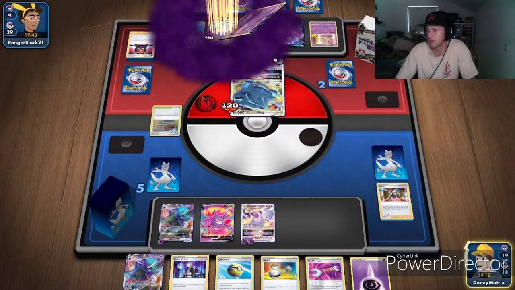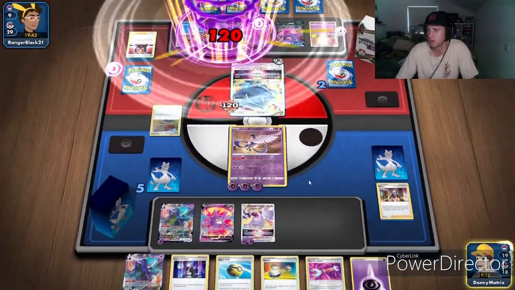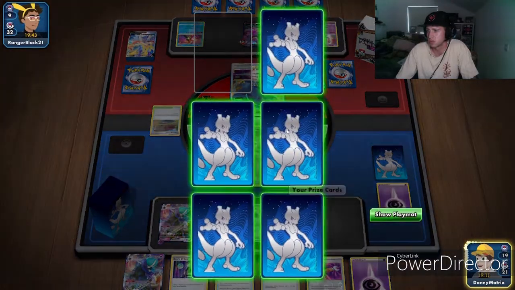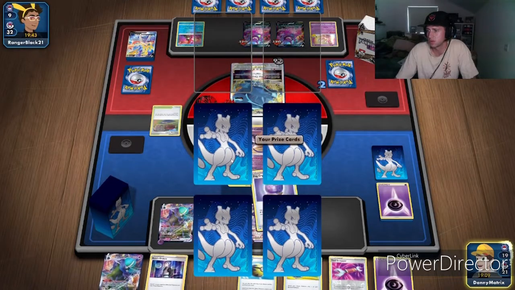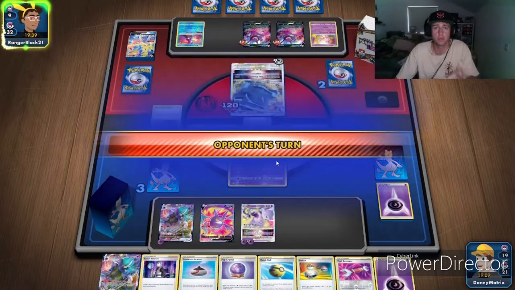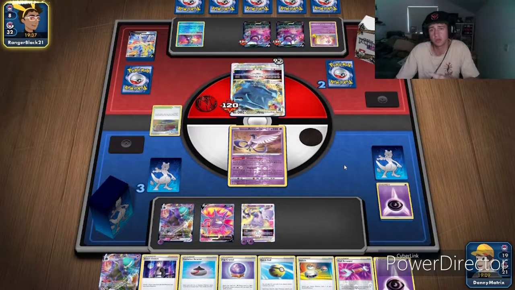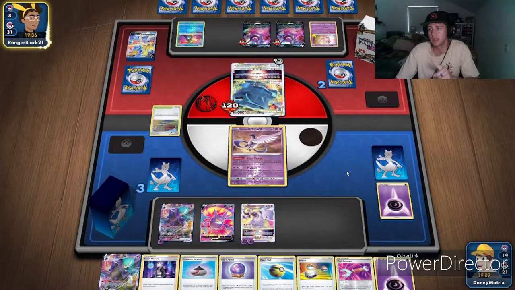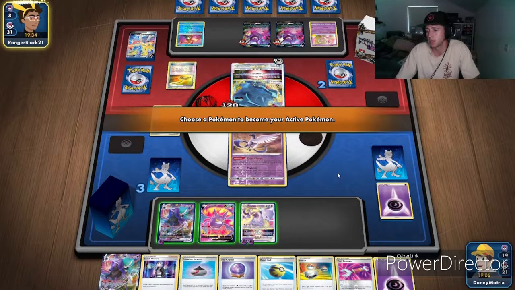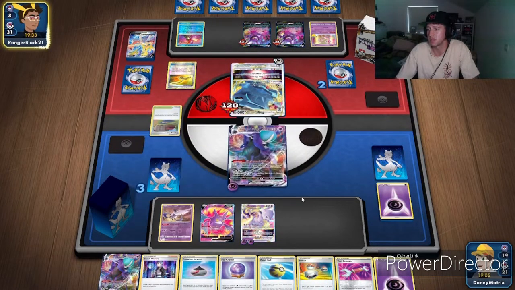We like that. Psylaser there. Take two. Now, even though I've got three prizes left and they're all 2 and 3 prize Pokemon, really, I only need to knock out the Dialga. They need to boss something. They need to boss the Crobat. Oh, they've got Escape Rope. Well, I need to send out this thing with the biggest HP then.